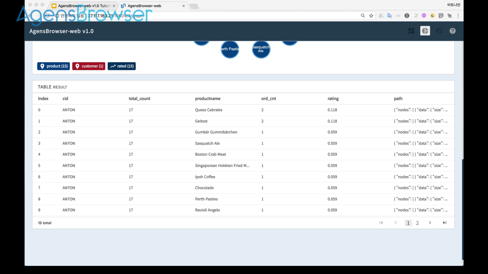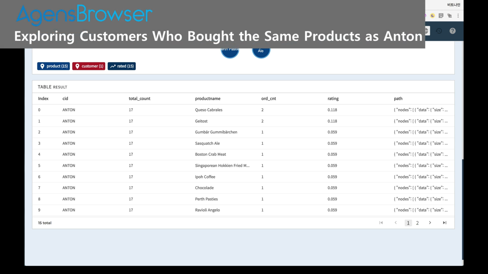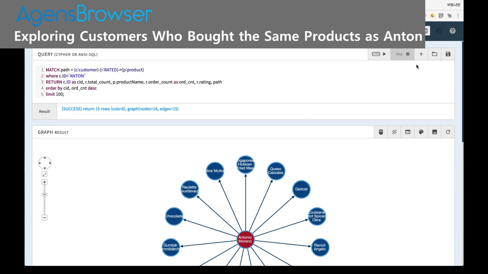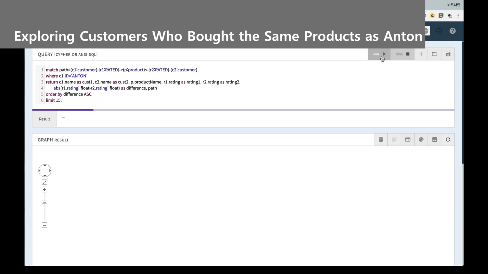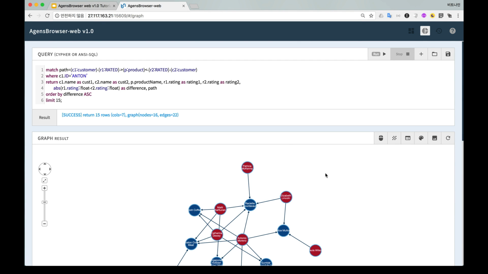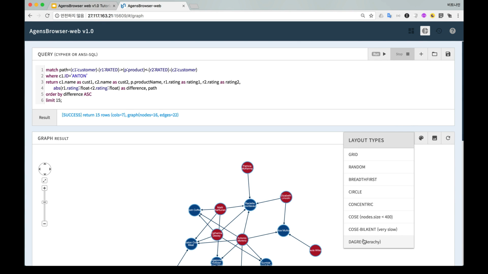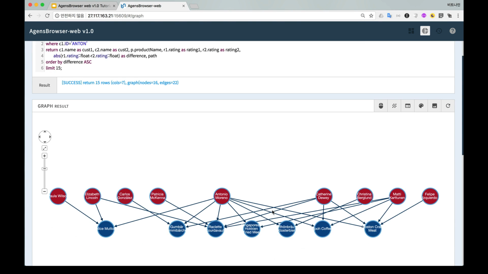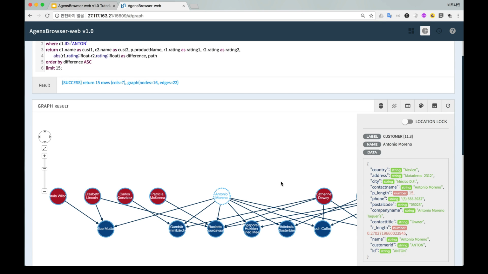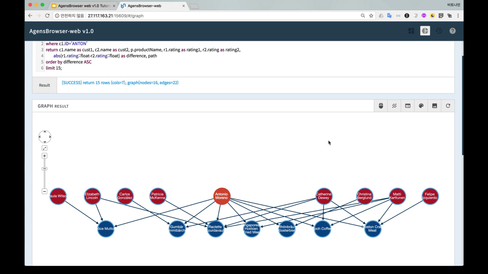Now let's use the rated edge to find out who actually bought the same products as Anton. Here, I'm going to fix the location of Anton and apply a layout again.